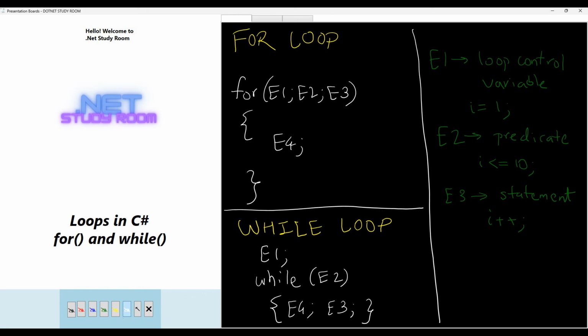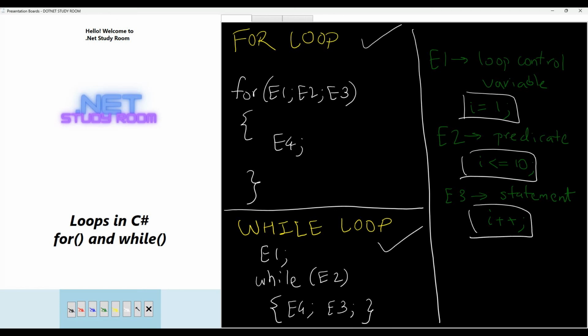I hope now the for loop and while loop are clear to you guys. Try to write some code and experiment with the loops. And I will see you guys in the next video, where we will discuss how to cheat the order of execution inside the loop. I mean, how to skip the block of statements, and how to break out of a loop at any time.